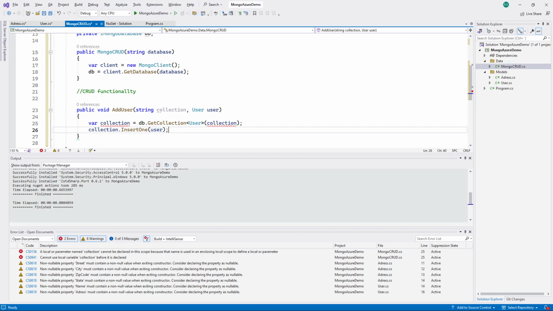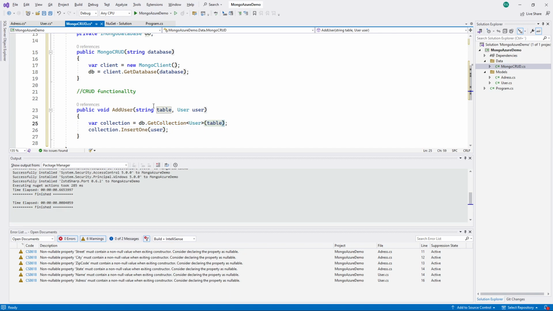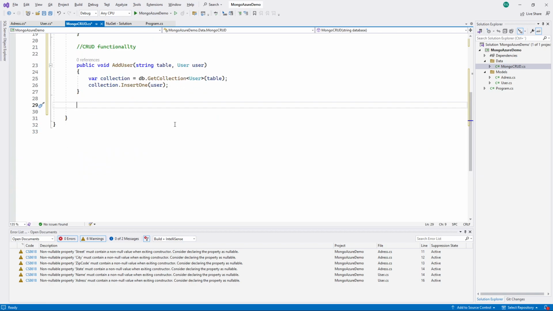So I have an error, and it's because I called these things the same thing. I shouldn't. Okay, so let's actually call this table. Well, it's actually a container, right? It's going to go in a container. I'm just going to use table as a placeholder name. So basically, which collection do you want? And the table is going to be users or employees or whatever collection we want to fetch. And then this will work. So this is the insert one, or add a user. I'm going to remove this so we have a bit more space.